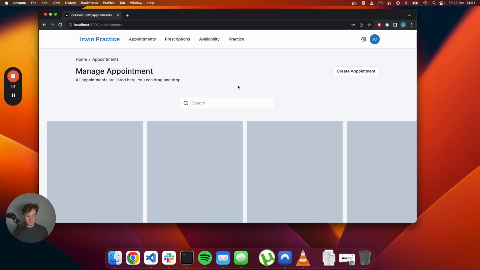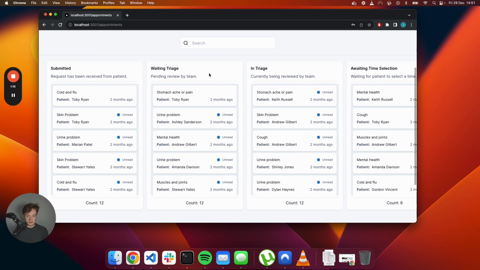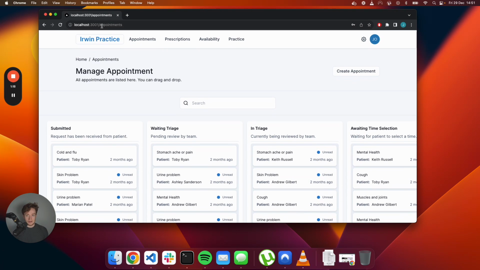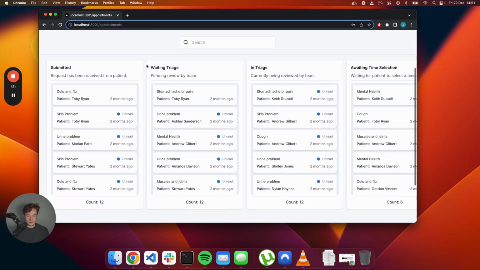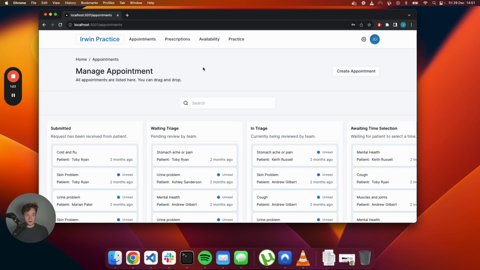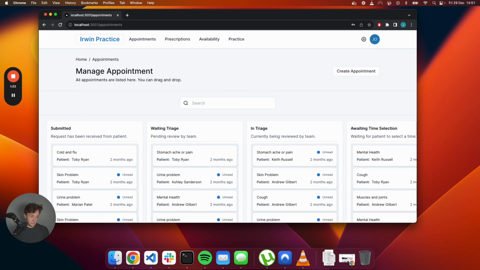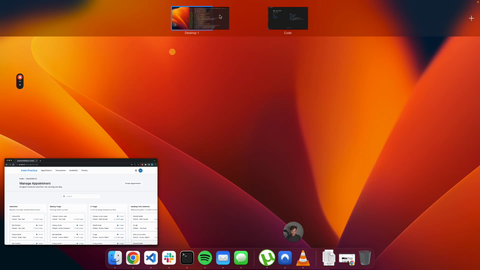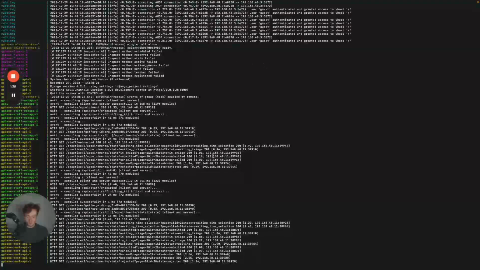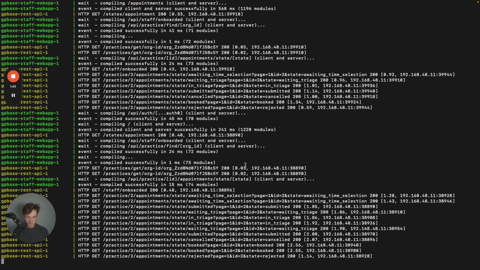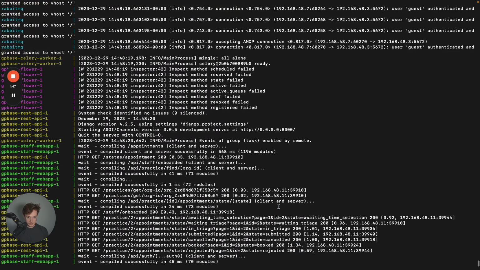So I've just clicked the sign in button, and I am being redirected to the URL that I tried to initially access, and you can see that the authentication process has worked. I have the ability to now just play about with the staff web application. You can see there's a bunch of patient requests coming through. If we also take a look at the server logs, I'm using Docker Compose, and I'm running all these servers locally. But you can see all these requests are coming back with a 200 response.